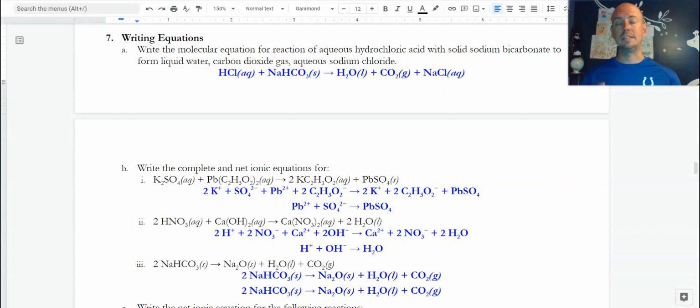There's far less name and formula writing on this AP test, but we do want to refresh ourselves, and as we're practicing, definitely use the periodic table from Chem 1, and we've got lots of extras for you. Hopefully we know the formulas for water, CO2, and NaCl. And sometimes when things break apart and come together in different ways, it's a little bit challenging to balance. So you just need to take your time and double check.